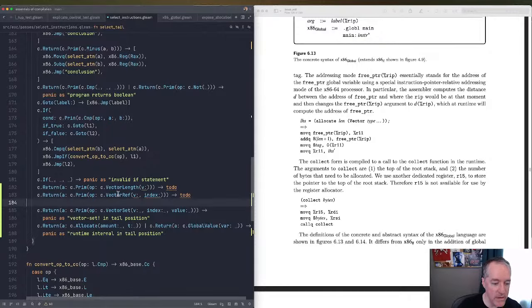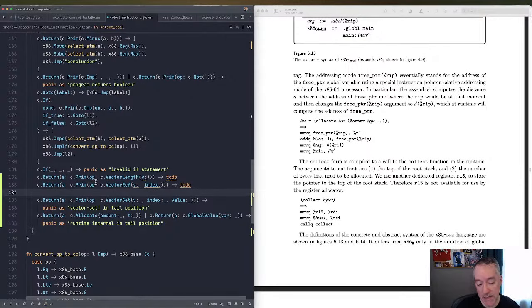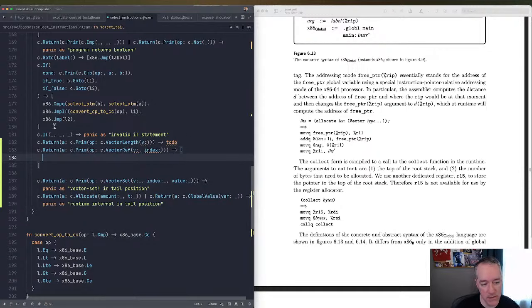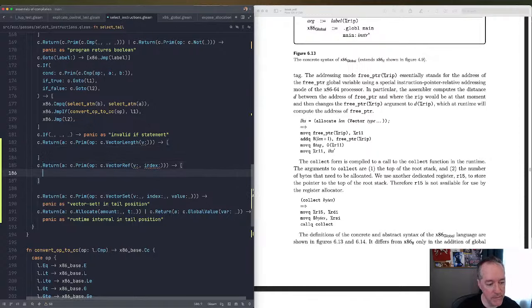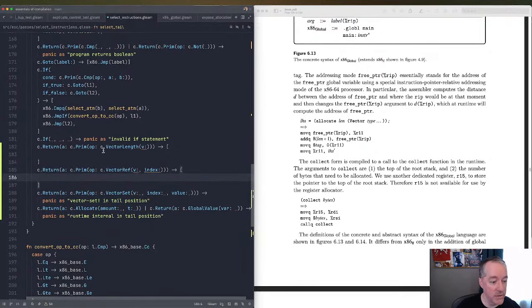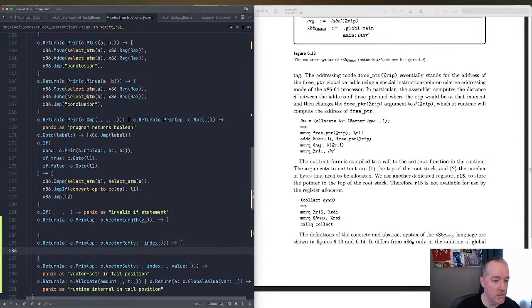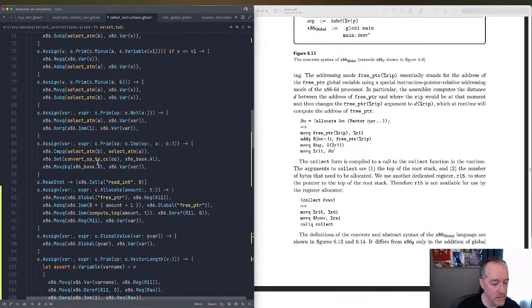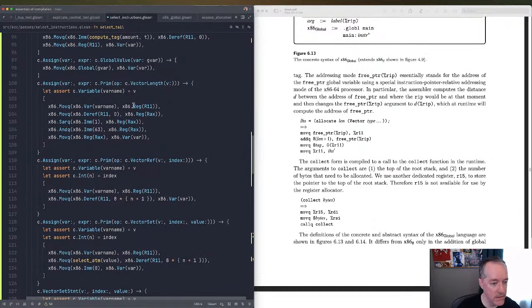Now, there's no guarantee. Well, there should be a guarantee by the type checker that if our return value is vector ref, the result of that is an integer. So I think we can go ahead and make that assumption and then just generate the same code as we did above with the return. So a return is essentially move into RAX and then jump to conclusion, right? So let's look at what we had up here.